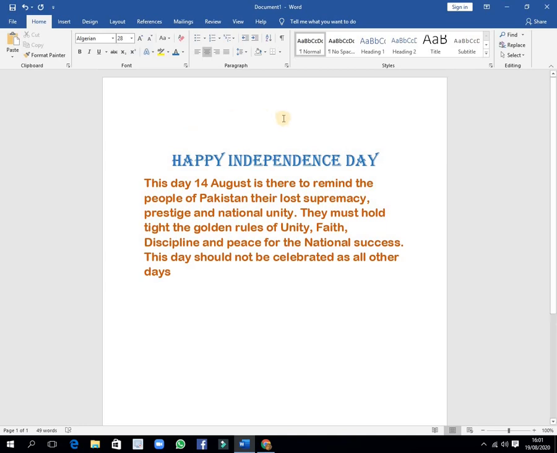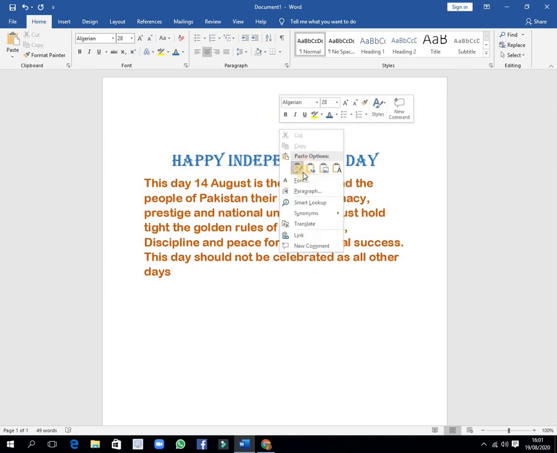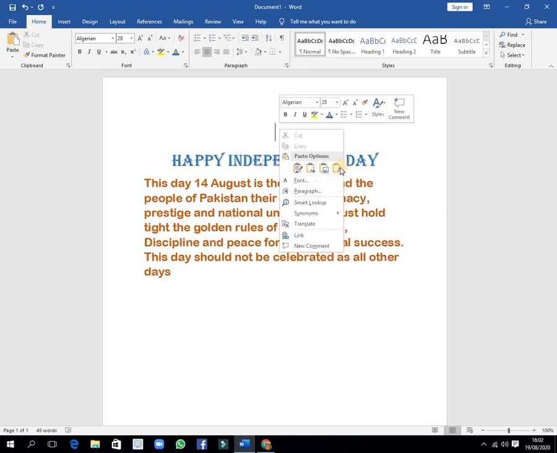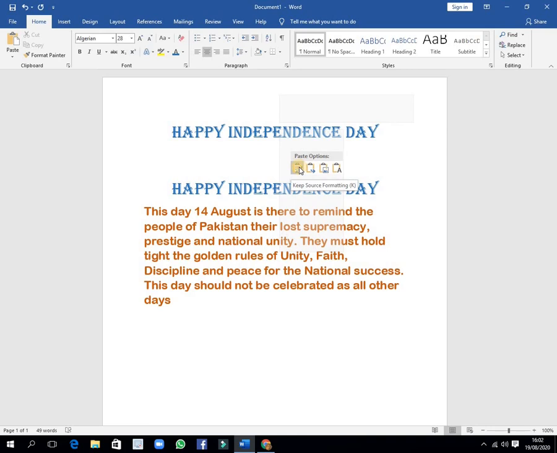Paste it over here. Same style you want to keep, source formatting or the picture, or you just want text only, you can also. I want to take a similar look here, so I'm using the picture or picture font.